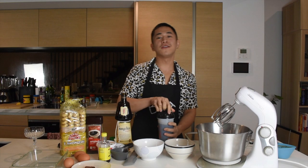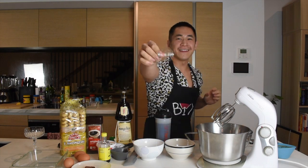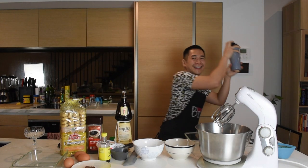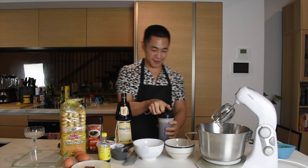For those of you who don't know about protein shakers, it has this on the inside. Shake that. That was my bar for everyone.